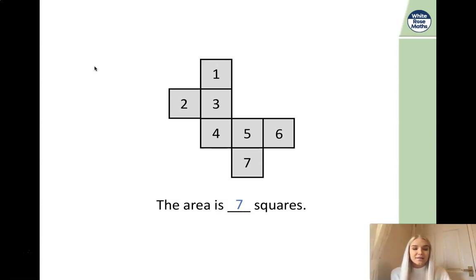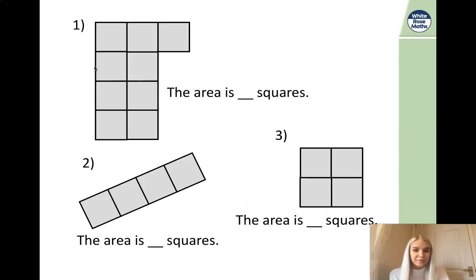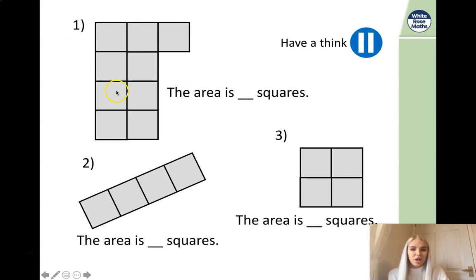So we can use that skill of counting to count how many squares are filled up in this space, and that will mean how big the area is. What I would like you to now do is pause the video and have a think, what is the area of each of these shapes? Count the squares and write down what the area is, please. Pause the video now and off you go.